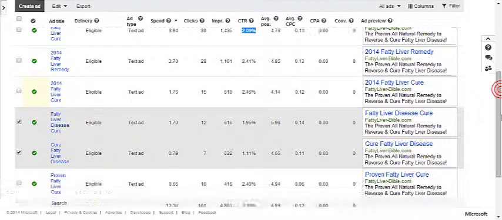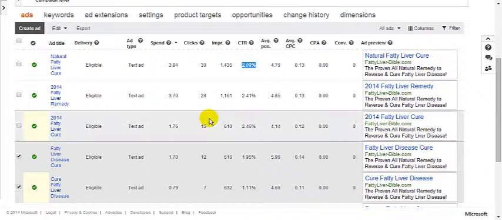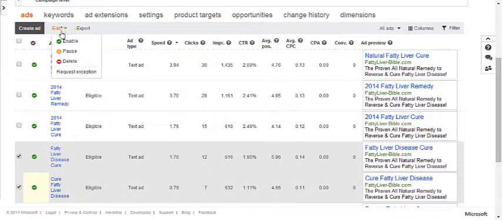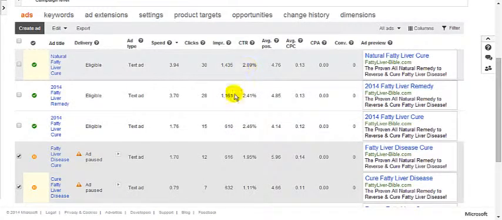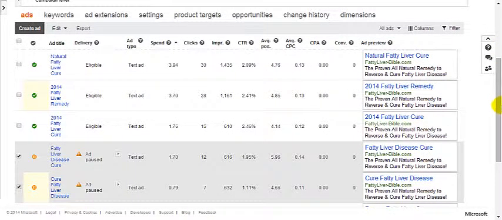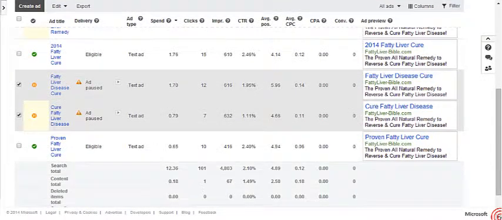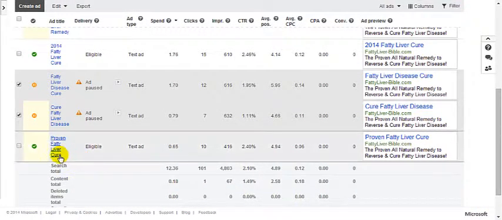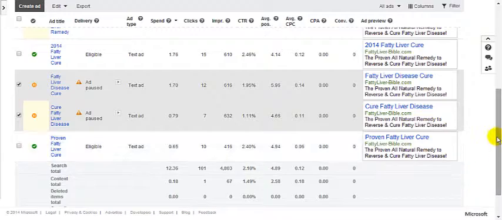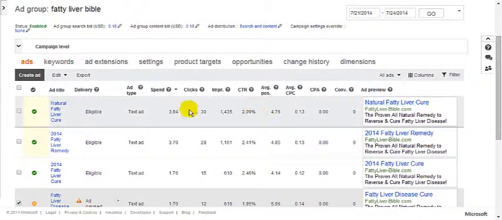So let's pause these ones. The ones that are above the 2% are good. And this one's 2.4, and so this one is pretty bad as well.